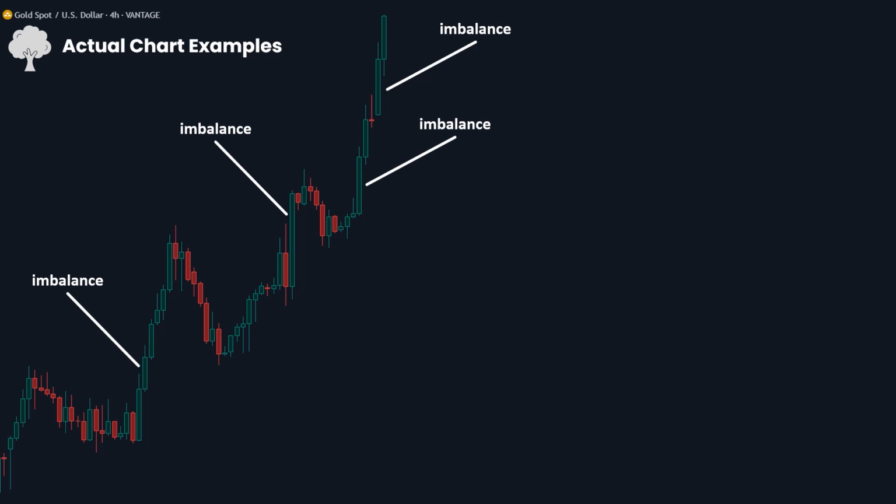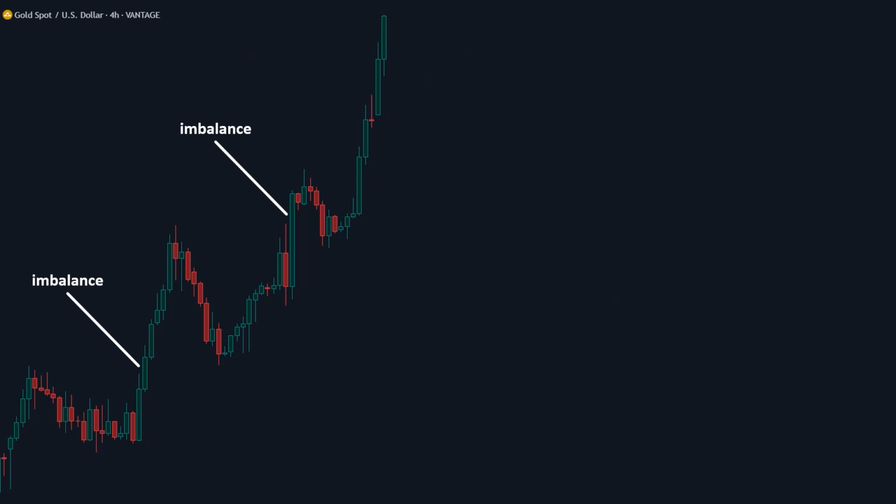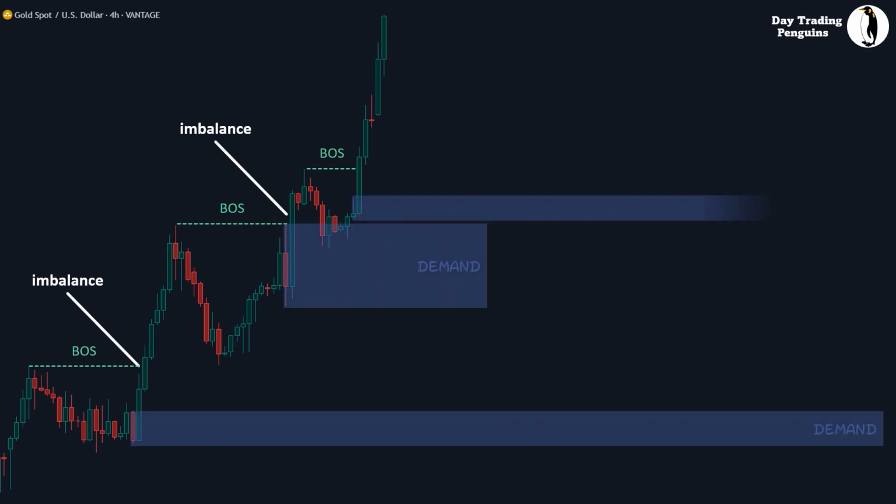In the 4-hour gold chart, the market has been in a long-term uptrend with several imbalances, creating volatility. These imbalances often occur at key structural levels, and after meeting certain conditions, accurate supply and demand zones can be drawn. It's important to note that supply and demand zones that have been tested by the market are usually no longer considered useful, as the market forces may have already been exhausted during the previous test.